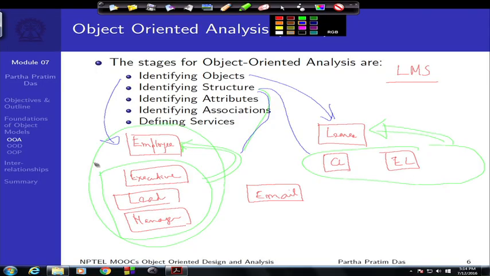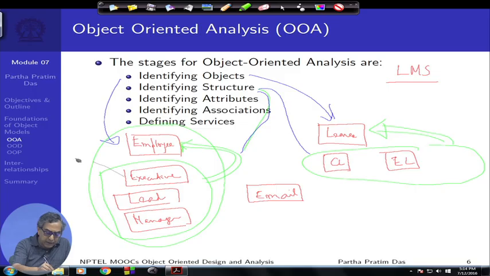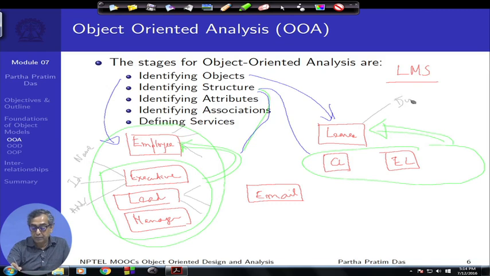So, you will start saying that well, an executive has a name, an executive has an ID, an executive has an address, same for the lead, maybe same for the employee. Leave has a duration, leave has a start date, and so on and so forth.